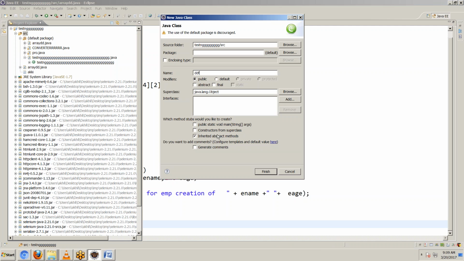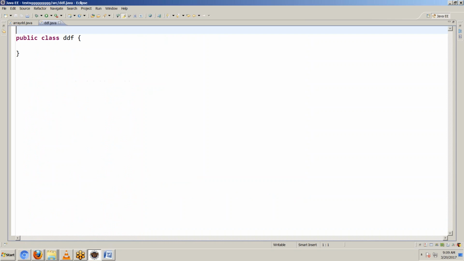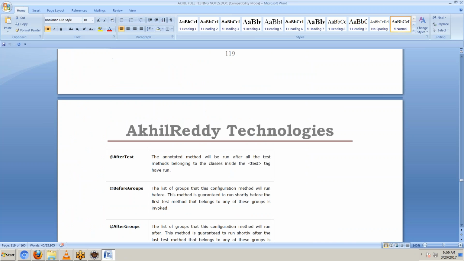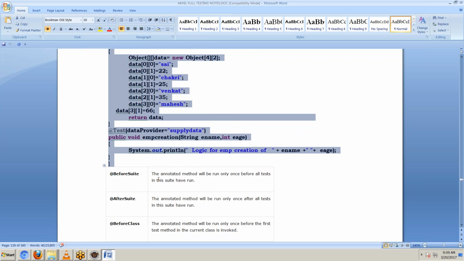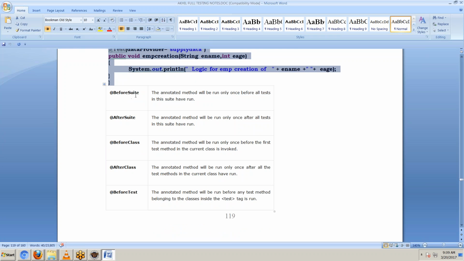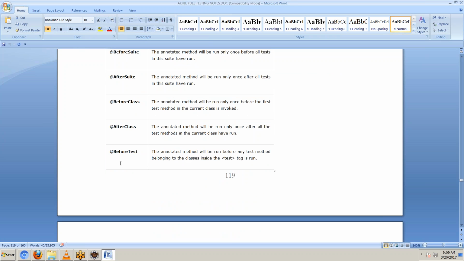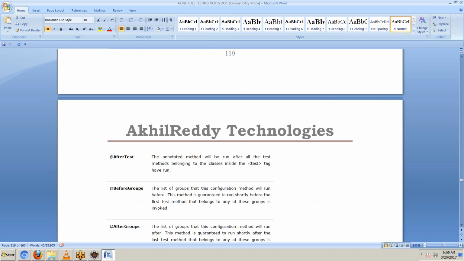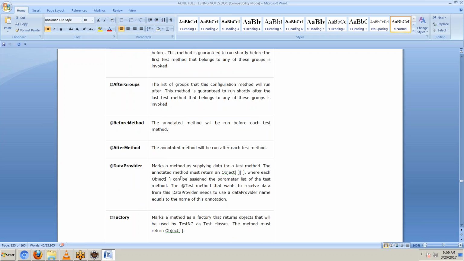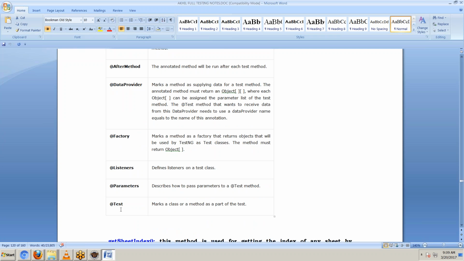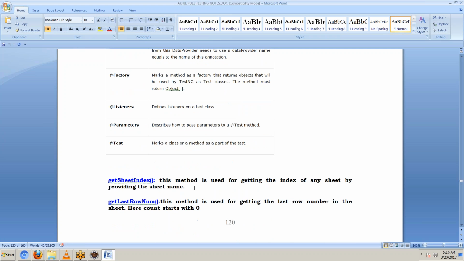Here also no need to take any main method, because it is also a framework, and in a framework we use annotations. We have 14 testing annotations: BeforeSuite, AfterSuite, BeforeClass, BeforeTest, AfterTest, BeforeGroups, AfterGroups, BeforeMethod, AfterMethod, DataProvider, Factory, Listeners, Parameters, and Test. But we will use only six.